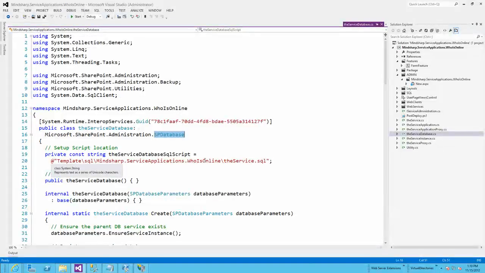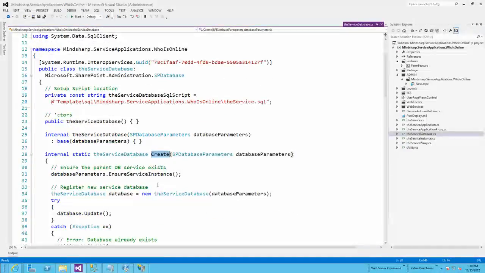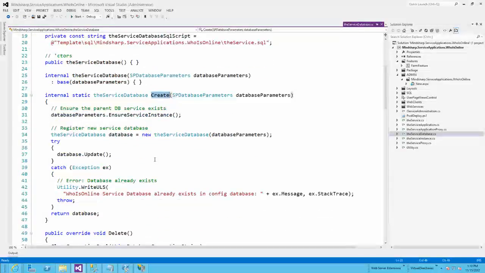And here's my details. I'm going to tell it the server I want it on and the name of the database and all that kind of stuff I collected way over on that page and send it all the way through to this class. And then this class is actually going to do the actual provisioning of the database. So it's going to go through the process of creating this database, ensuring that the service instance is there and everything, and then it'll go about and create the database. Of course, there are some errors in case it already exists and stuff like that.